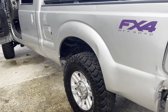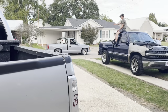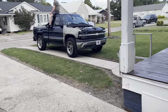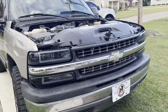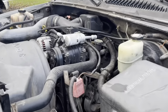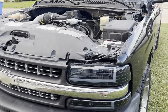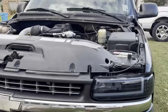Perfect truck. Hey, I'm not gonna lie, this thing is super clean. Besides the dents, it's super clean. Look at the OBS. What's up with the discolored front fender? I'm leaving the hoods off just to keep it cool. When it's done, it's going to be a certified race truck. Then we're going to be doing a review on that thing. You're going to scare the shit out of me when I ride in it. It already scared the shit out of you.